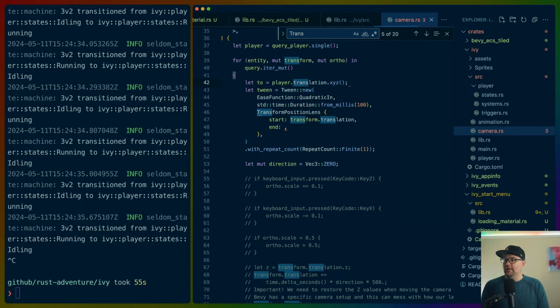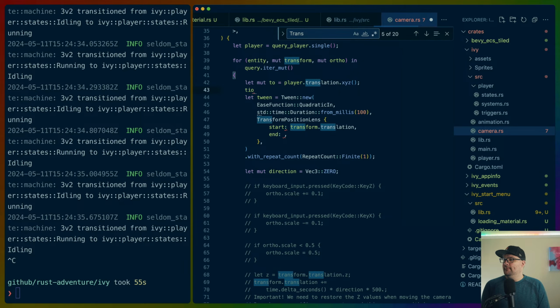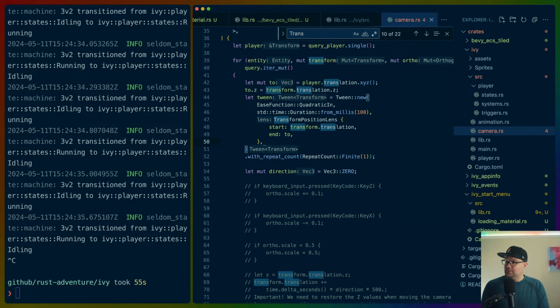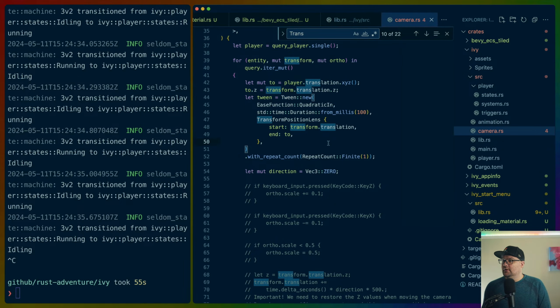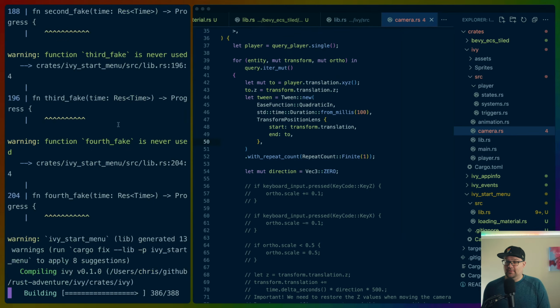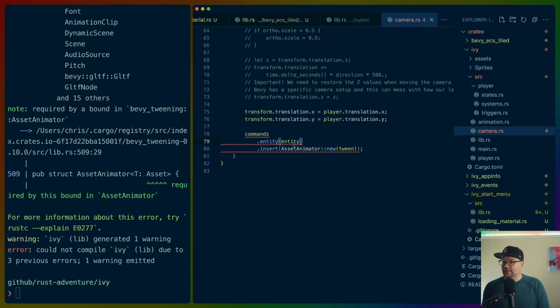So I'm going to grab this and then I'm going to set the Z index: to.z equals transform.translation.z. And then we can use 2 here, and that should make sure that our Z index doesn't get modified. And I think that should work unless I haven't done something down here.